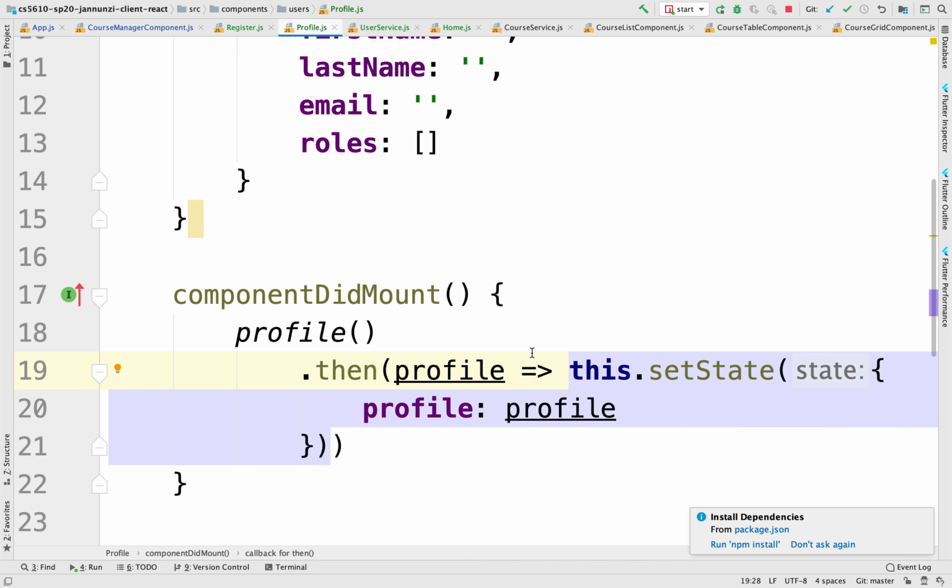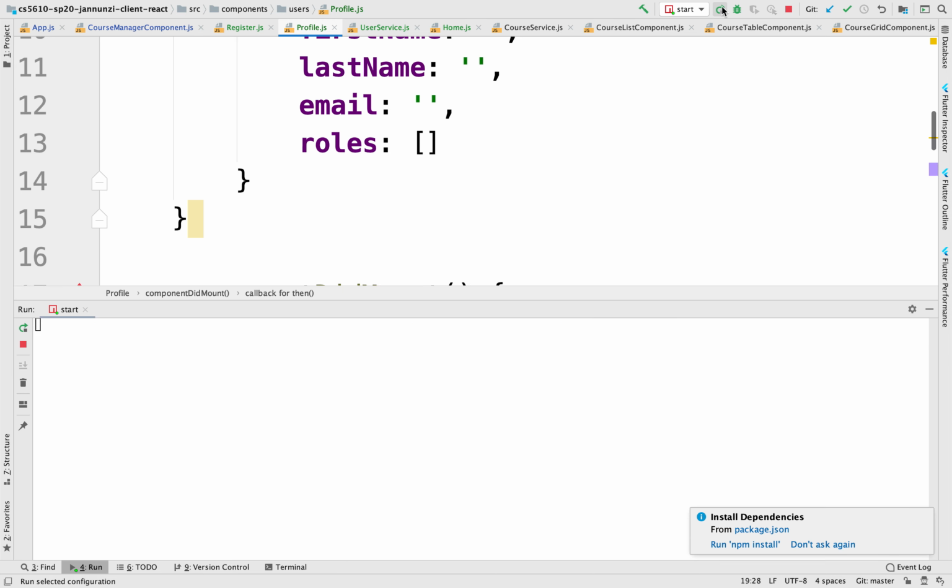Now, at first, this is going to be null, because there is no current profile. The server has no means currently of being able to remember anything that we have sent it before. It is in the database, but right now the server has no means of realizing that it's me again. I just registered, you just added me to the database. But there's no mechanism right now for the server to be able to realize that it's still me, the same person. There's no mechanism in HTTP to do that. Instead, we're going to have to rely on cookies to be able to do that. So let's restart this.